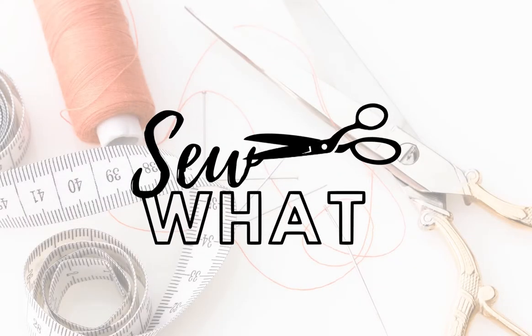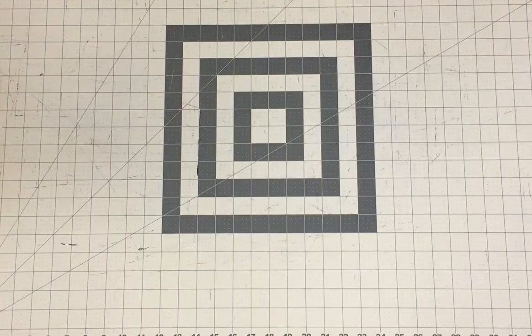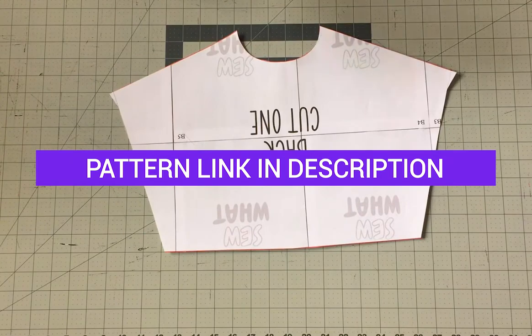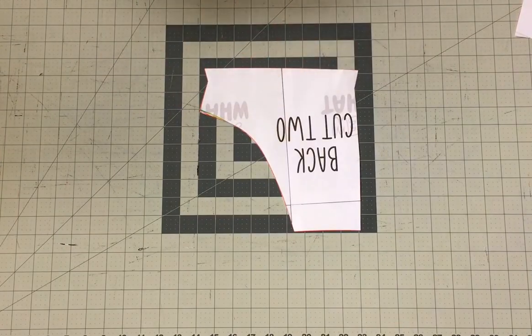And what are we sewing today? Men's boxer briefs. You guys, this is the easiest sewing pattern out there for boxer briefs, and they fit really, really well whether you're an extra small or an extra large. All the patterns fit really well.